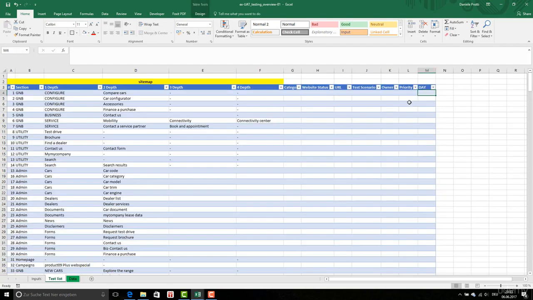Now the testing date here, the priority, according the day is evaluated as follows. If this is equal to H, high priority, then I want to have in the first week done.